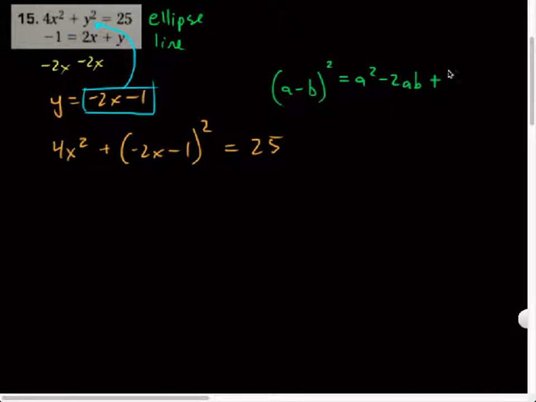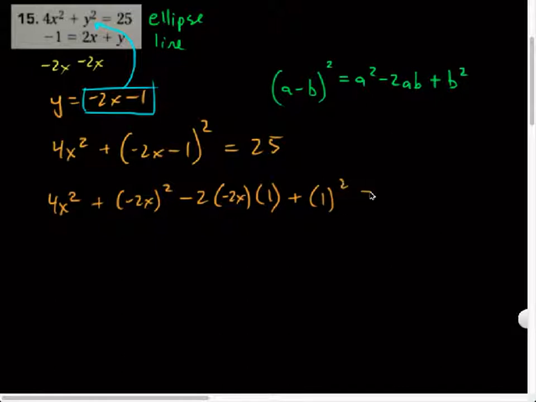So that's a plus sign, plus b squared. And so I'm going to plug this in for a and this in for b. So, friendly friends, keep tracking here. And then plus b squared, so that's 1 squared equals 25. This one, due to the two negatives there, I'm actually going to end up getting a plus sign here as a result, which is fine. So this is 4x squared plus 4x squared. Oh, that would have been wonderful if they canceled out, but they don't. Plus 4x plus 1 equals 25.